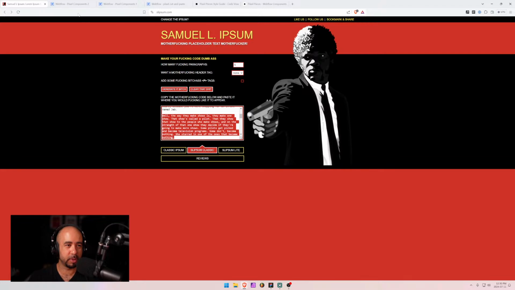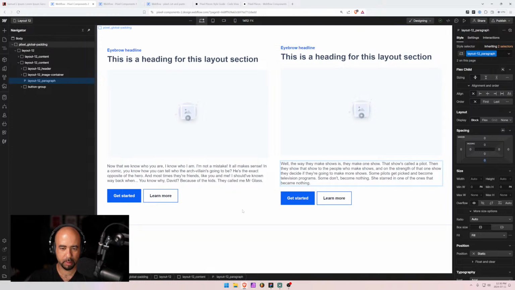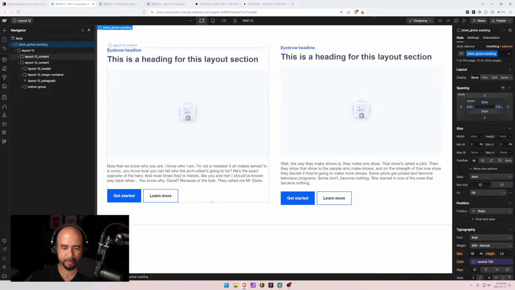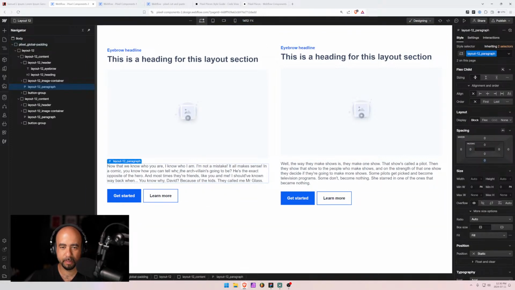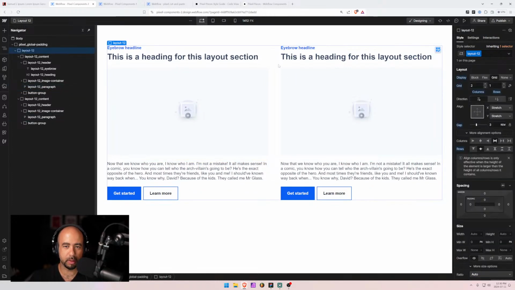Yeah, let's go with this one. Pulp Fiction. Select and then paste. No, I want everything to be the same, just to look the same. One thing that we need to align.